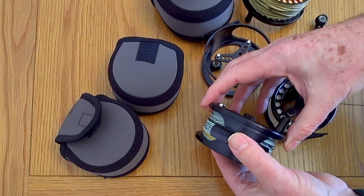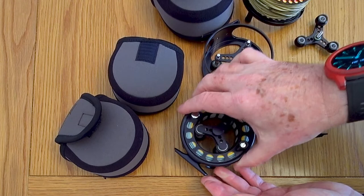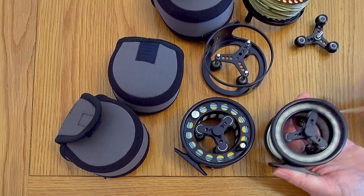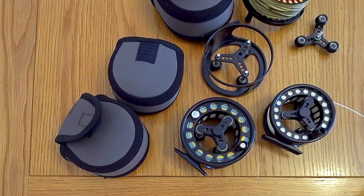Now, there's the free play on the reel, so you take the free play out just before using it. The front thing isn't a drag. If you pull the line off quickly, it stops immediately. Even though you're pulling fast, there's no overrun on the lightest setting. So you can see there, pulling the line off, even on the lightest settings, doesn't result in an overrun.